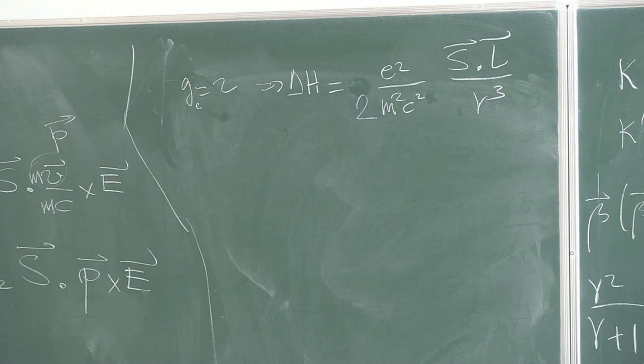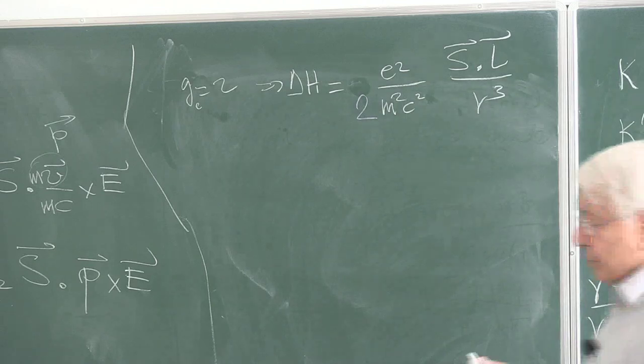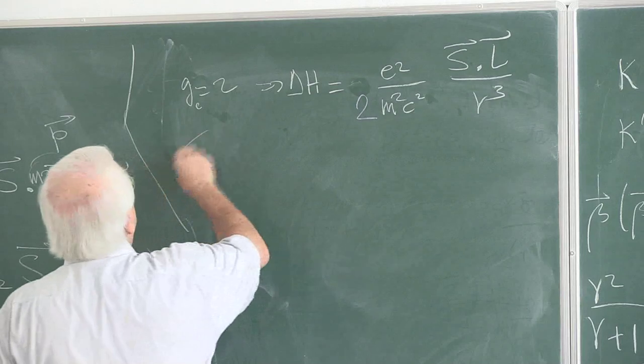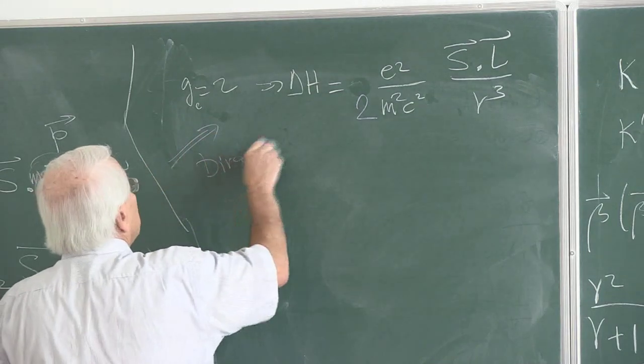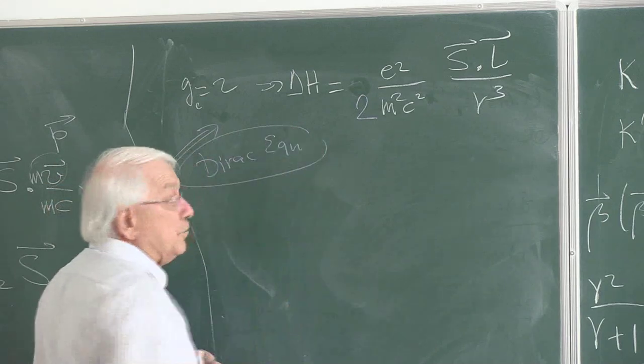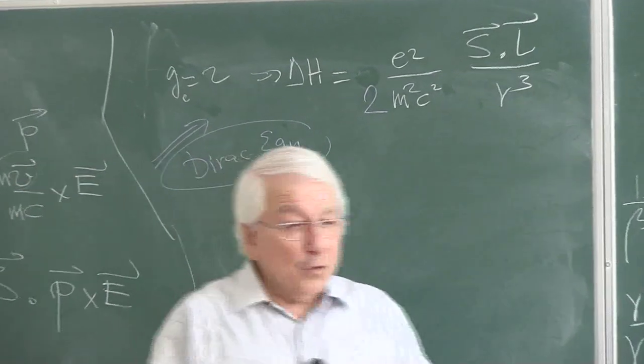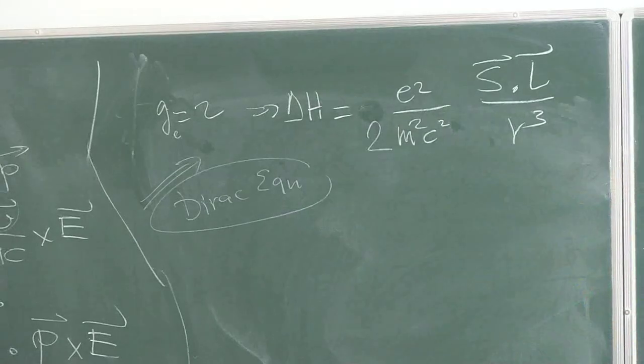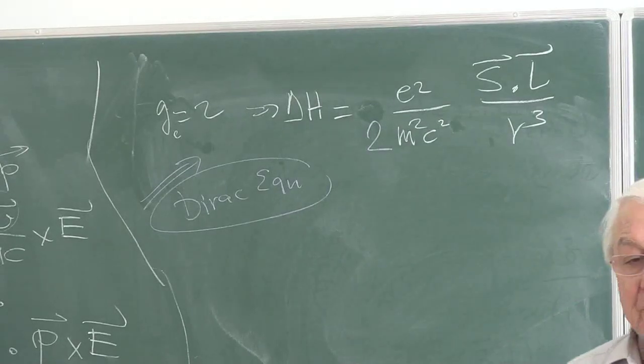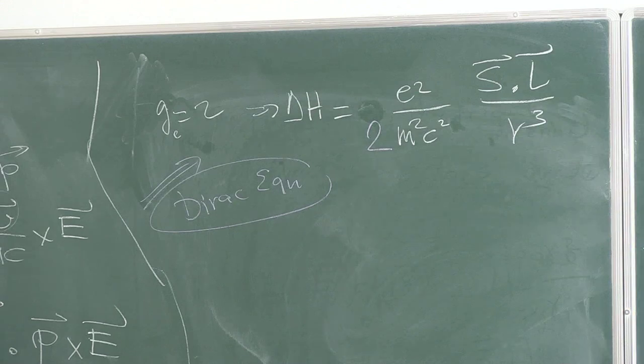The justification is, I should have warned you, I did not on purpose, because this is a very naive, semi-classical argument that we are using. We don't have any intention of claiming that this is a big deal. The actual stuff, the correct one, will be obtained from the Dirac equation. You see, this class is actually, someday, should be converted into a relativistic quantum mechanics course by pushing all the material that we have been covering in the past to a lower level.